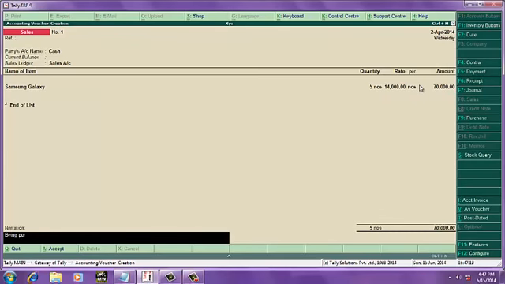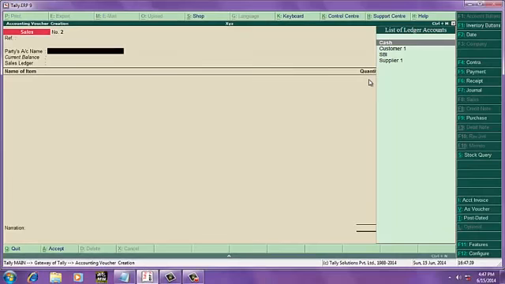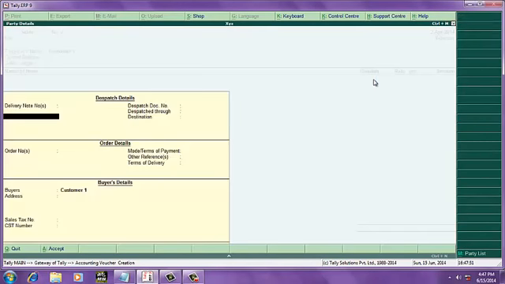Being purchased Samsung mobiles, five numbers by cash. This is over. Now another five numbers we are going to sell on credit. Credit means you have to mention here the customer name. So you are going to sell to the customer on credit.